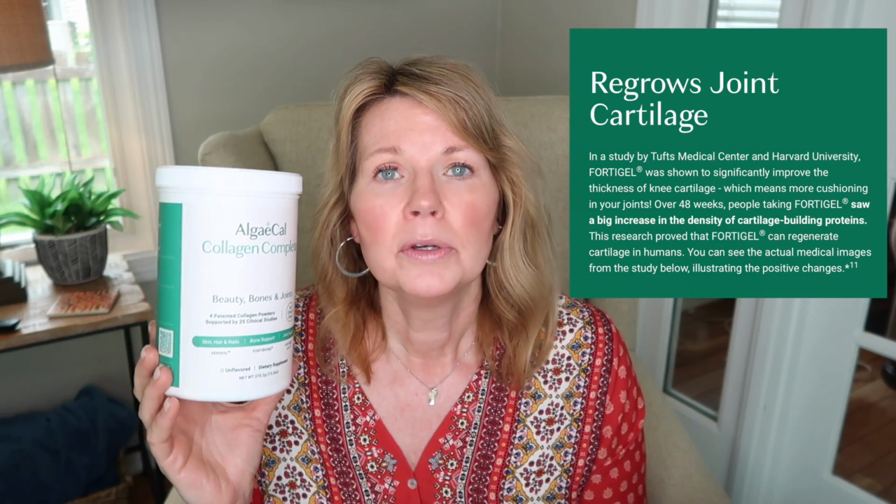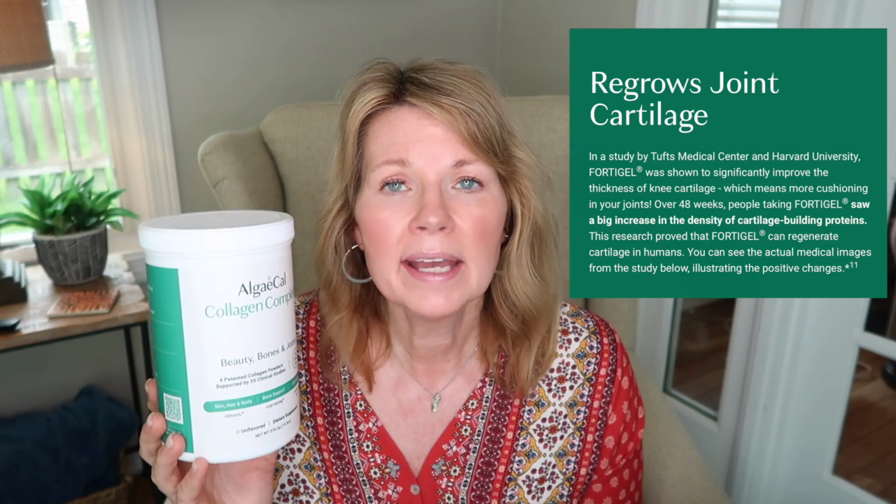I have to tell you, the improvement that I have noticed in my knees has been crazy since taking this. I have tried glucosamine supplements. I took those for years thinking it was probably helping, but I would still get knee pain. I have never really been diagnosed with arthritis. Maybe it's just getting up there in years, but there are some days where my knees would be really sore and achy. The improvement that I have gotten since taking this has just been remarkable.